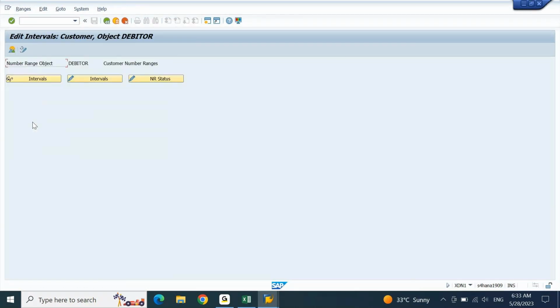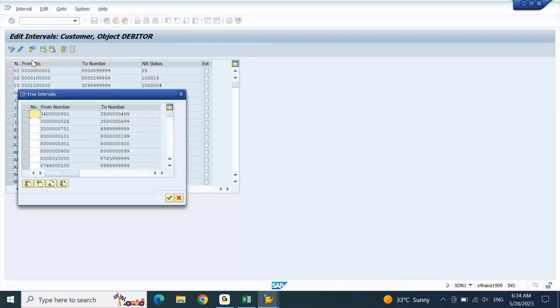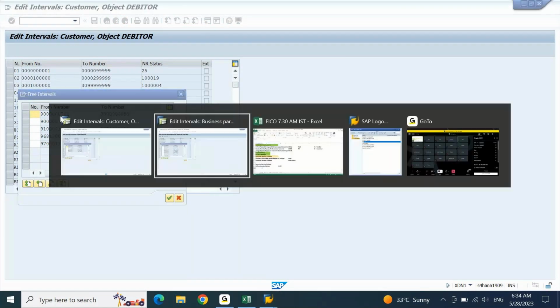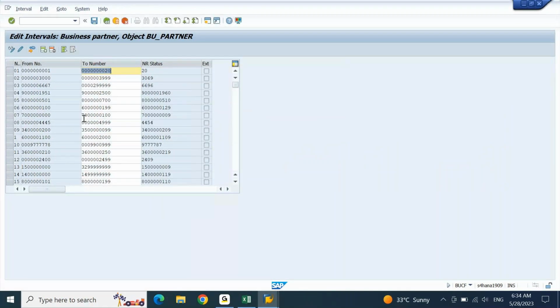Go to XDN1, click on change intervals here also. Let's try to identify the available number range here. There we were getting a 9 series. Let us verify if you are getting a 9 series here. 9 series is available here. 9 series is available here also. Right? So let's make sure we are proceeding with 9 series.